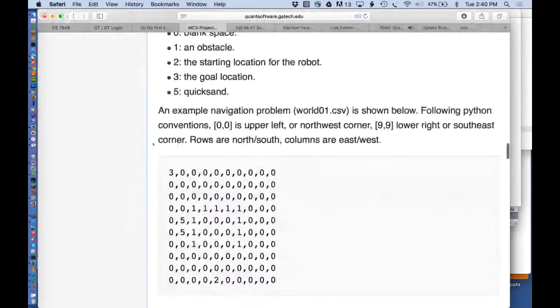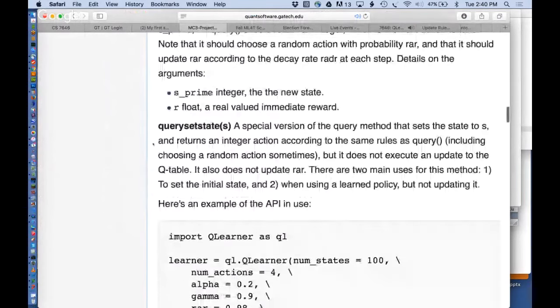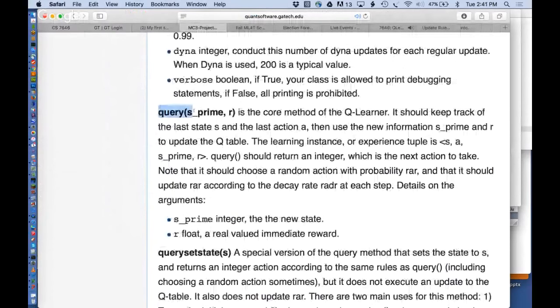So to repeat, let's go back and look at the functions you need to implement. Again, the query function is the heart of your QLearner. And remember, the core is that update rule. In order to complete an update, you need to have state, action, S prime, or the subsequent state, and the reward for having taken that action in the last state. When your function query gets called, it's only given the last two of those. It's told the new state you're in and the reward you got for your last action.